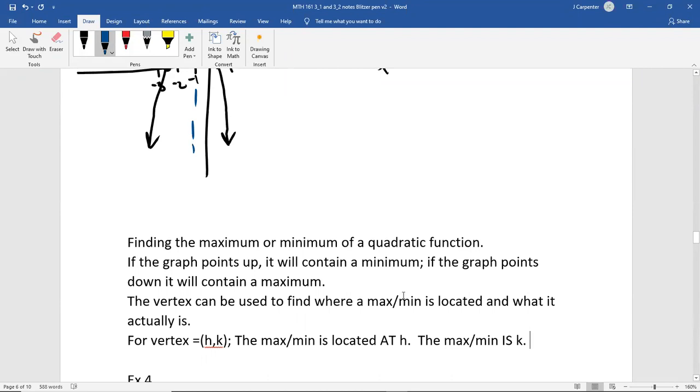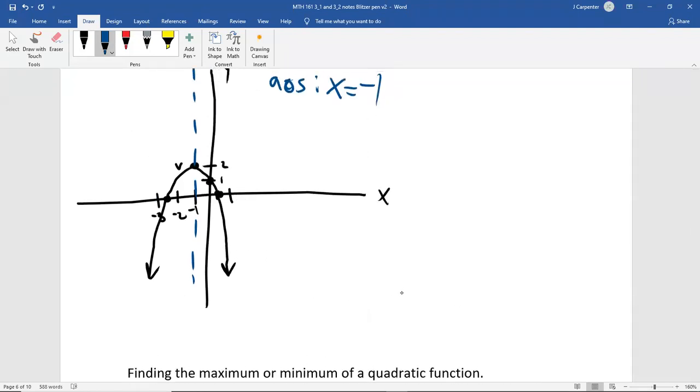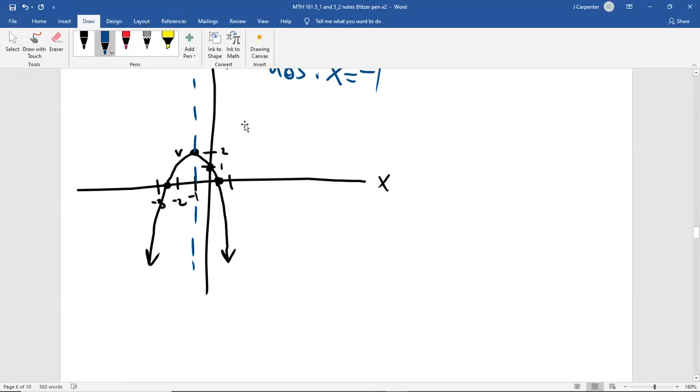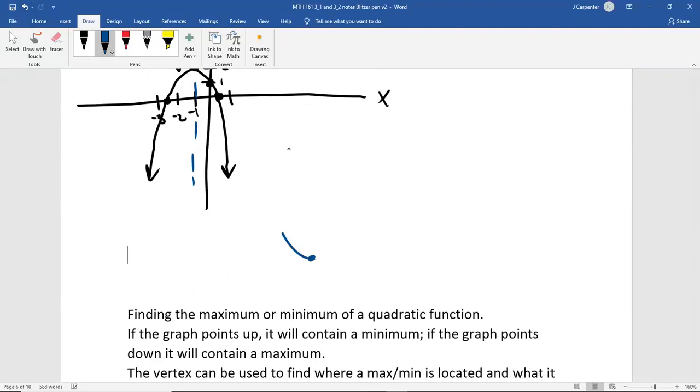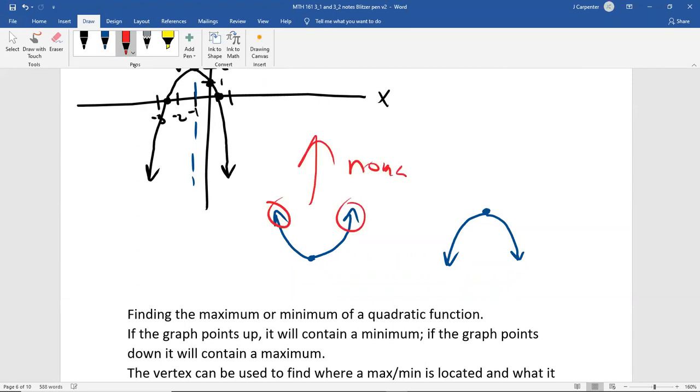Now for these parabolas, these quadratics, they always look like this. That was terrible looking. They always look like this, or they always look like this. There's only two options for a y equals some kind of x squared. It's the only two options. And it should be ridiculously obvious which one of these has a maximum and which one of these has a minimum. Because this left one has arrows pointing up, there is no max.